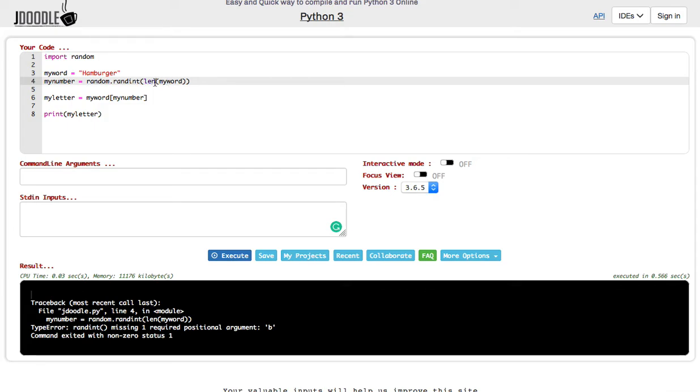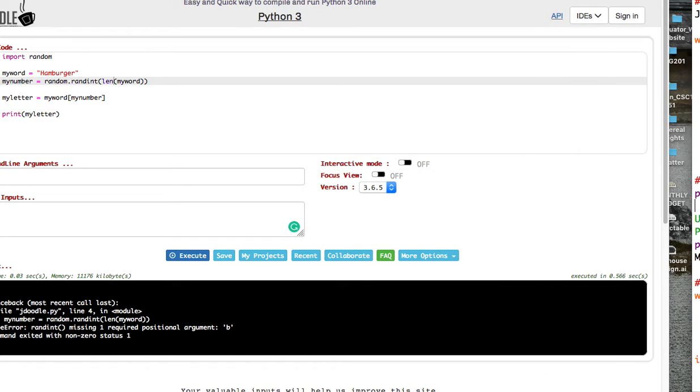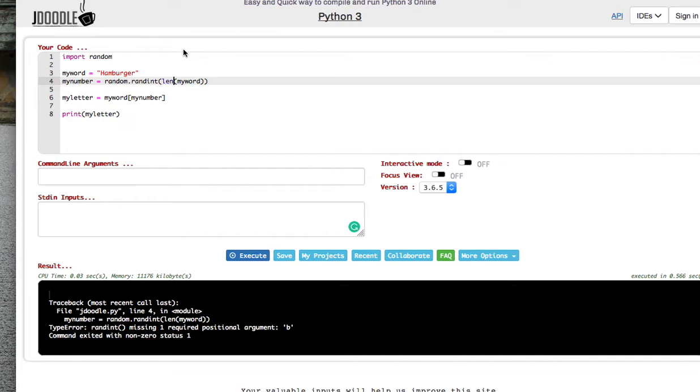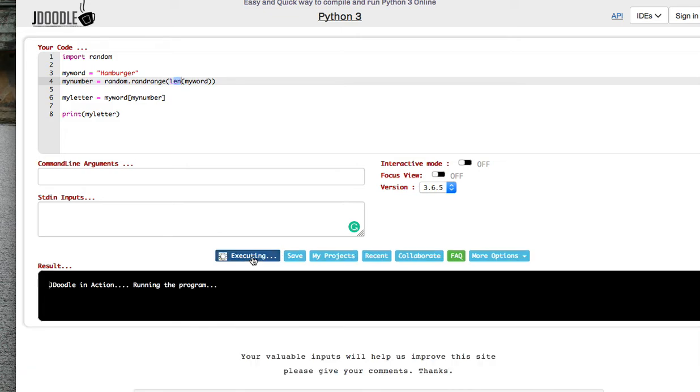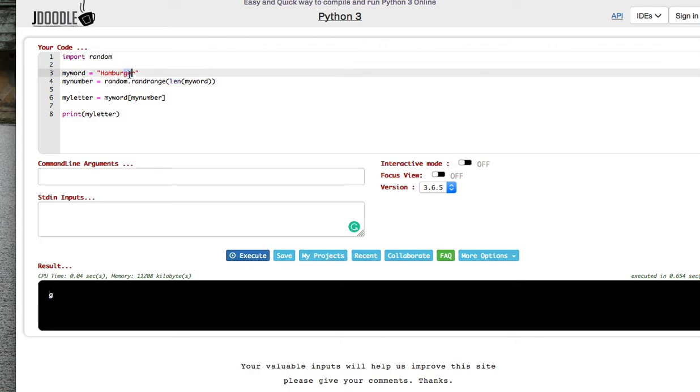Okay, so len, is there something wrong with the word len? And there might be something wrong with my int. Let me just take a quick look here. Because it's not randint, it's randrange. That's why. Randrange. It'll give me a random range in between the len of this word. So if I hit execute, then it gave me the H here, so it gave me position 0. Now if I execute again, it'll be also an H. Let's try it again. Third time. There we go. G. It gave me a different random one.